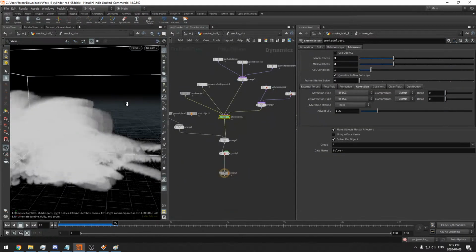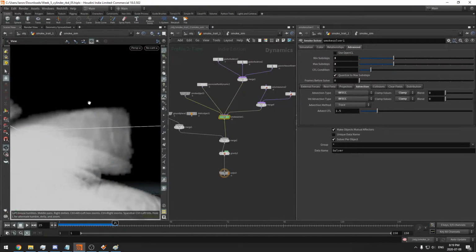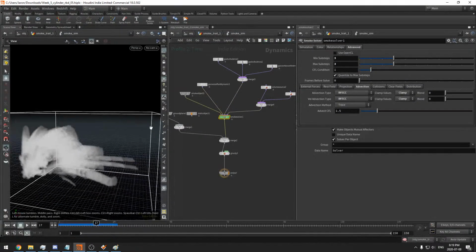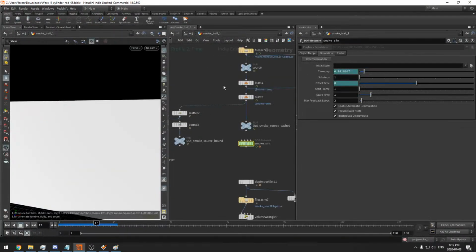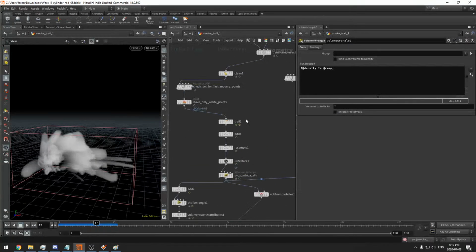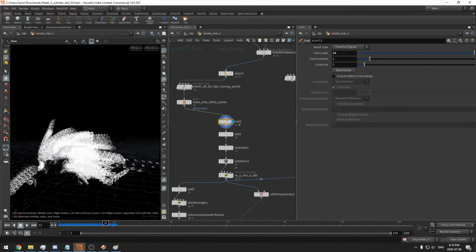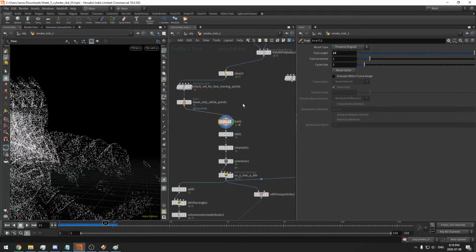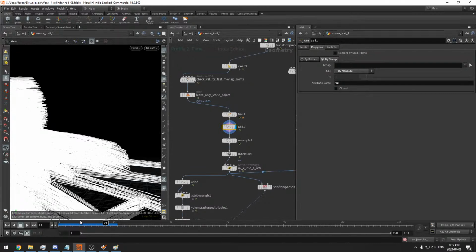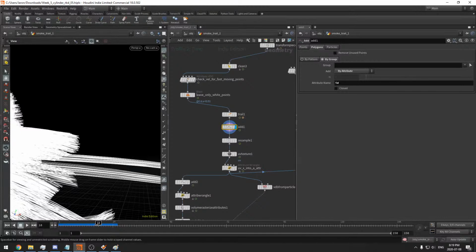So this also comes in with substeps as well. We're seeing here a lot of substepping. I mean, like a lot of stepping here. So that definitely has to do with our source. So we're going to have to change the source a bit. If we go back out to our volume wrangle here, we have a trail node. And the trail node is, as you can see here, where our stepping is happening. Excuse me. And even though we're having this add, which is then reinterpolating it, it's still moving across like 1 step at a time.